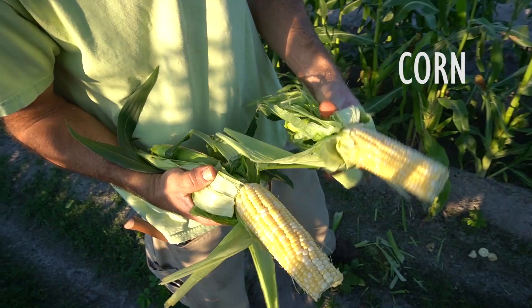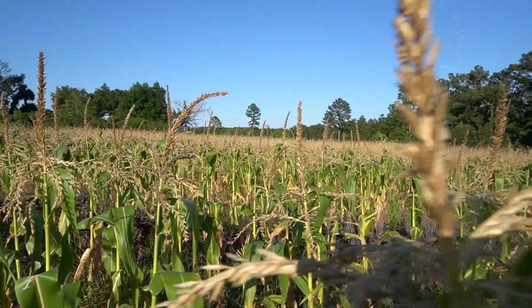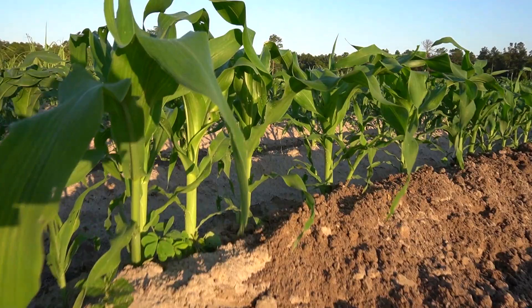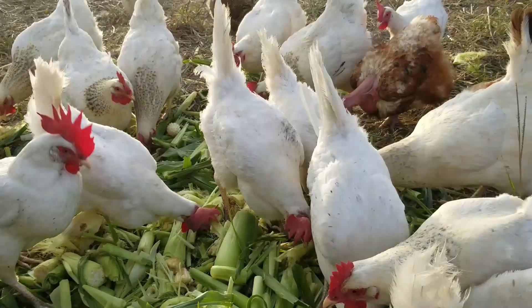Our second crop here loves the heat and it grows faster and faster as the summer approaches. We plant our sweet corn on raised beds, which helps our planting survive through the April downpours we saw this year. We weed our beds multiple times throughout the season with rolling cultivators, which also open the soil up to breathe after too much rain. Then we hill the beds tall with our plows before it's too late to drive over the crop with the tractor. In the field, we use biological sprays to fight the waves of worms. In the packing shed, we cut off the tip of each ear to ensure the little worm doesn't leave our field. The result is the sweetest kernels that you don't even need to cook to enjoy.